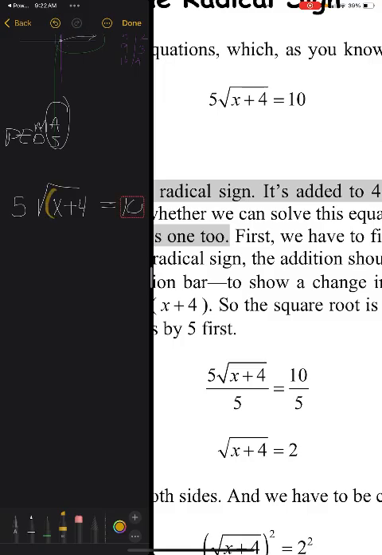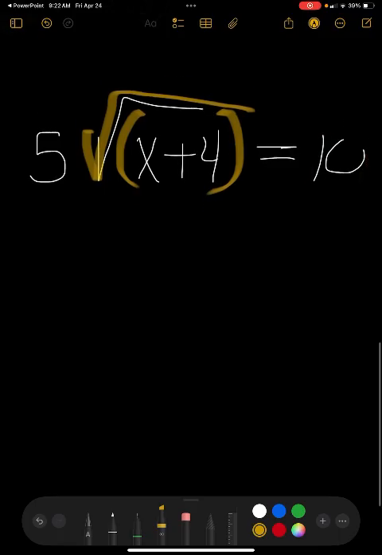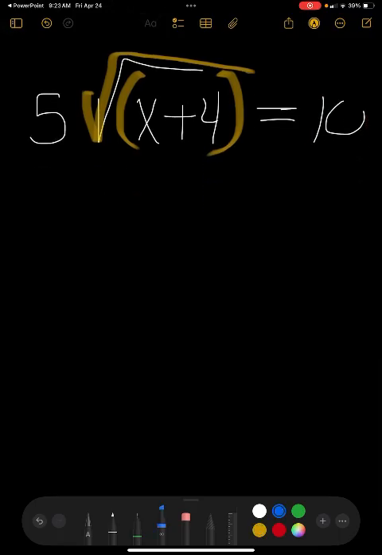We actually think of that more as a parentheses because it's something that's happening inside the radical sign. So that addition is part of the parentheses or the enclosures. Anything that was happening outside of the radical sign would be the addition and subtraction. So there's no addition and subtraction that we have to deal with there. Multiplication and division, yes. We have the 5, so that's what we'll deal with first.